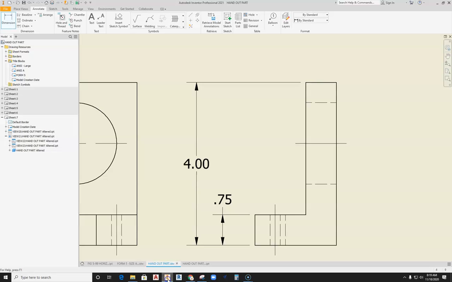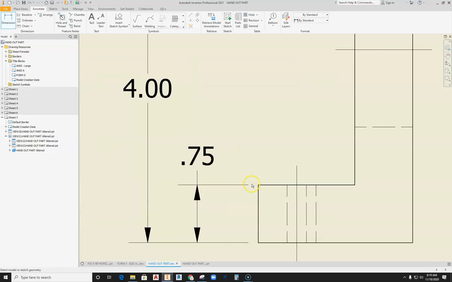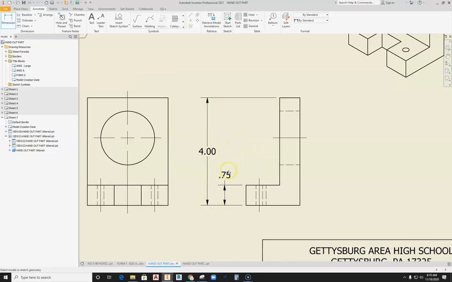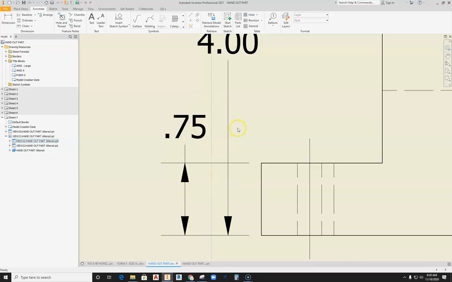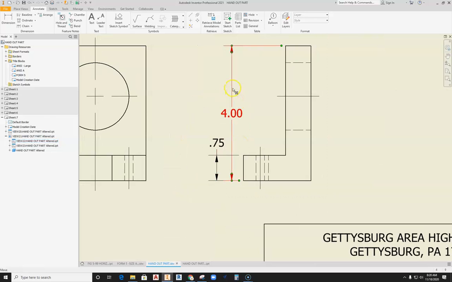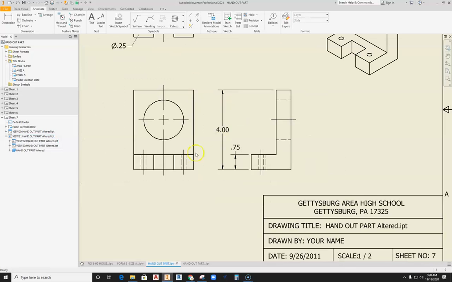So these are all things that have to do with dimensioning. This is the gap. Make sure that gap is visible, okay? The other thing is make sure they're between the views. Make sure smallest are closer, largest are further out. And an important thing is do not overlap them like this. This is a big no-no. This means confusion can come into play. So always, always, always pull your dimensions out into nice, neat, even rows.